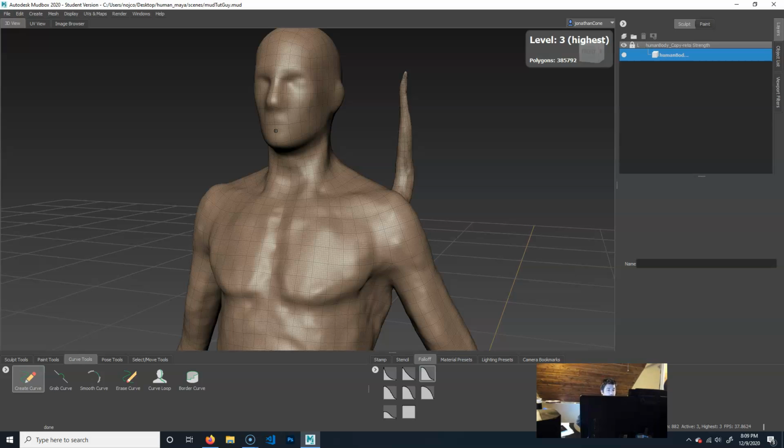Okay, so I'm going to call this video good. So now we have a base mesh, and from here we can sculpt our details onto it, and then go through and texture and all that other stuff. Okay, so bear with me.